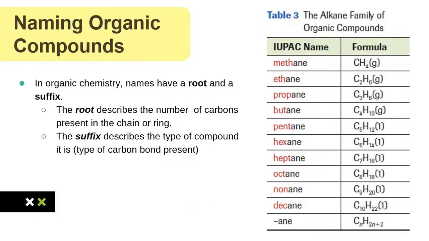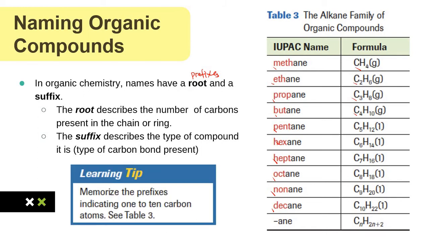Okay, in writing, naming, and describing organic compounds, we use roots or prefixes and also suffixes to describe that whole compound. So roots tell us the number of carbons present in a chain or a ring. So you have to familiarize yourself with these different prefixes. We have meth for 1 carbon, eth for 2, prop for 3, but for 4, pent, hex, hept, oct, non, dec, and so on. So just a little tip, memorize these prefixes to have a quick response when naming these kinds of compounds.